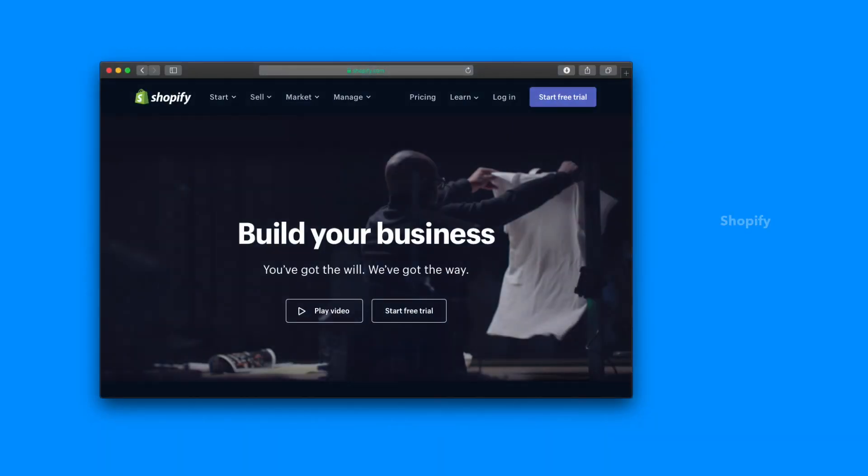Next up we have Shopify. Shopify runs at $29 per month for their basic plan. And while Shopify is really well known, it is basically the one-stop shop for everything business, whether online or in store. Say you're a local business that accepts cards in store, and you need your physical business and online business to sync well together, I would totally recommend Shopify. But if all you need is an online store for selling and shipping products, Shopify, I think, is really more than you need.